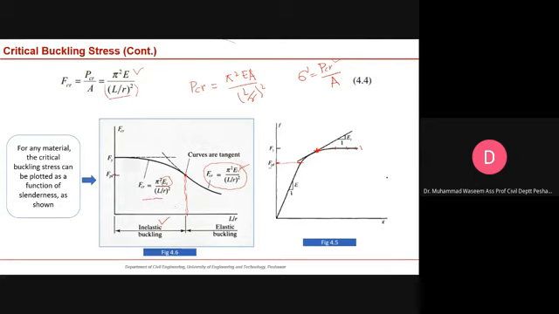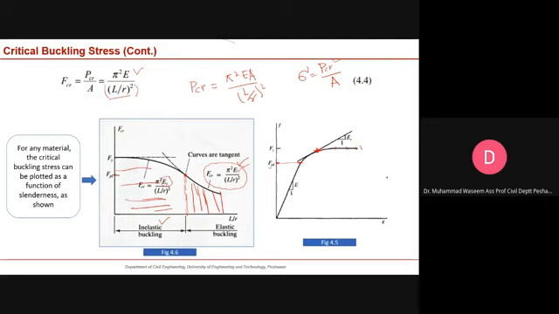Using this formulation you can estimate the critical stresses up to the proportional limit. So this plot can be divided into two portions: the one up to the elastic range, in which the material behaves elastically, and the one in which the material behaves inelastically. The difference between the two is that only the E value is different in these two formulations.